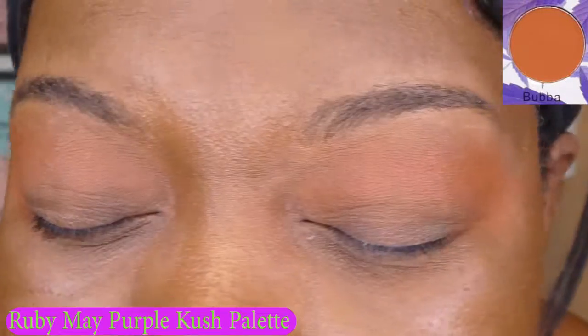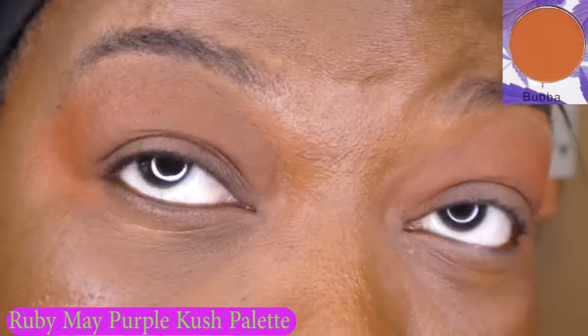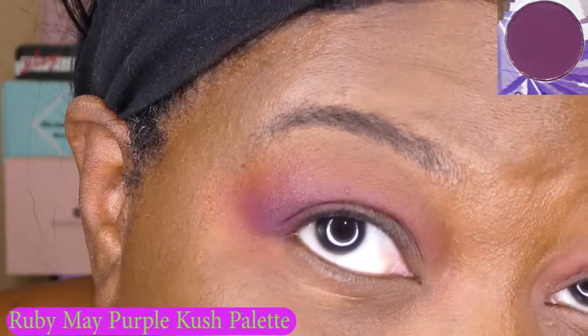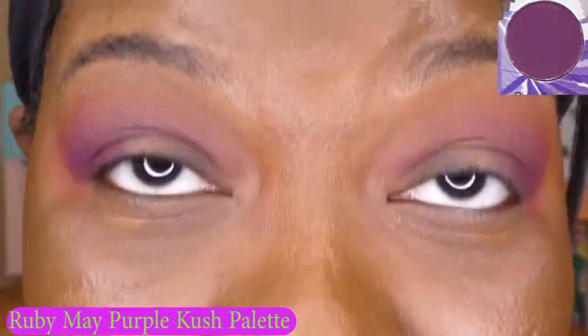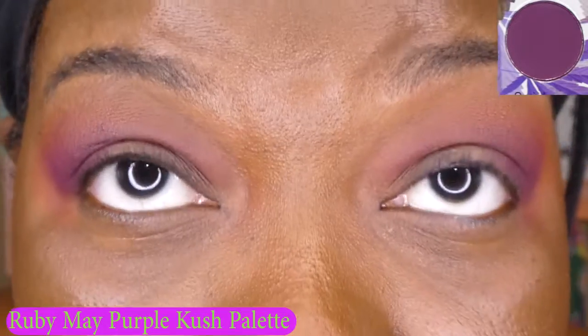And this runs $34.99. So I started out with Bubba. And it honestly just reminds me of Fanta. It's the only orange, so I just wanted to see how it showed up. And it showed up really well. Swisher. And I'm super surprised that they actually blend in this well together. I thought it would look like a mess, but it actually looks pretty good. There's no fallout, which I am also surprised at, so that is even better.